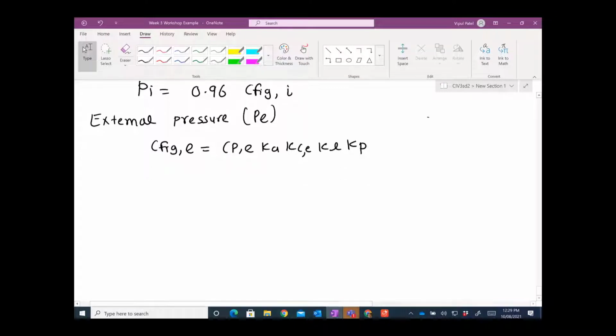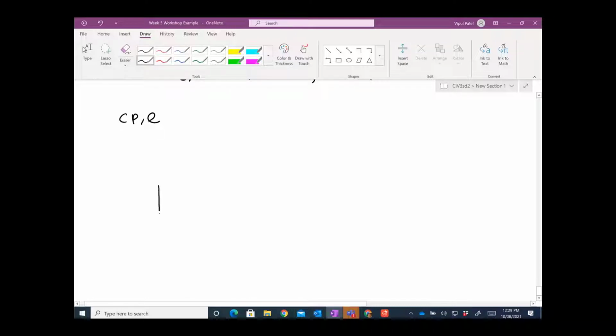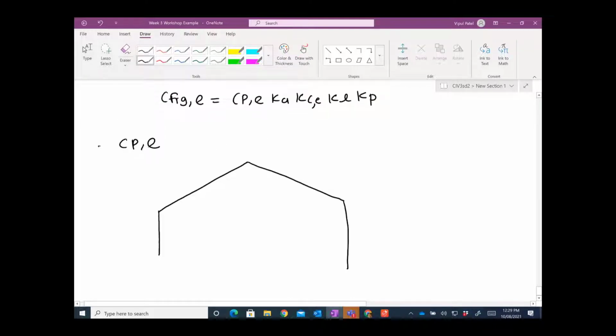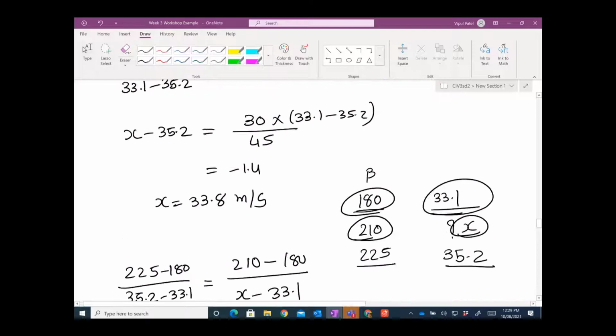All right. Now this CPE we need to work out for ourselves. Let's do the CPE first, and then the rest we're going to do after. So let's work out CPE first. Now let me draw the structure. Now CPE has, because look, we are drawing this one. Okay, what happens here?